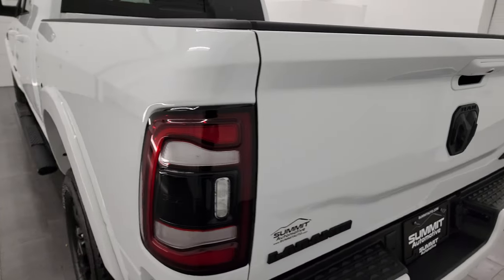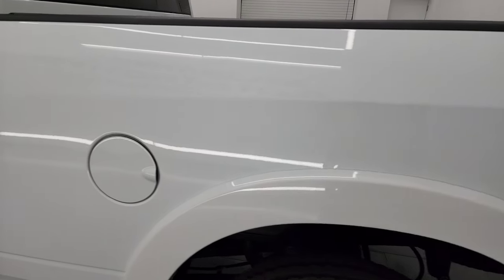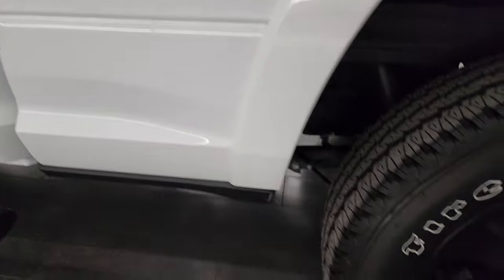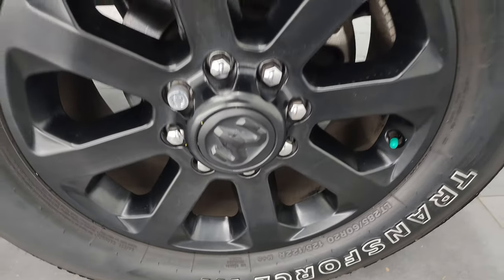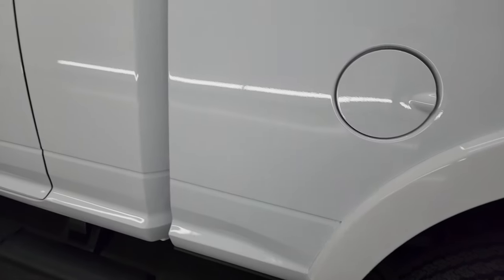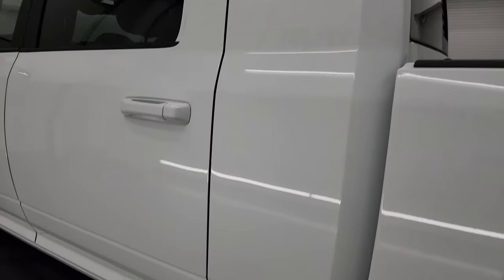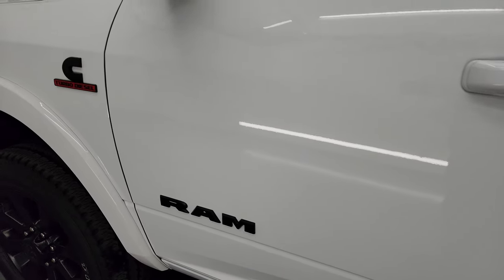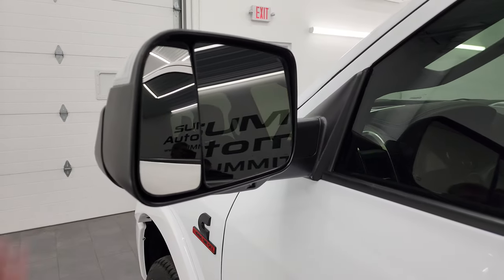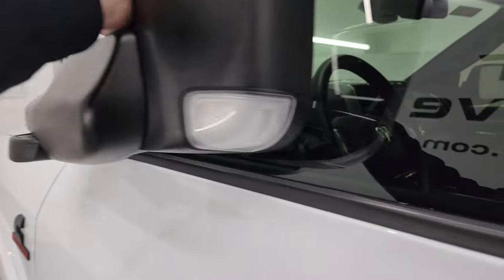The tailgate shuts nice and solidly. As you go down the driver's side, it's just as clean as the passenger's side — no dents or dings. For full disclosure, this back wheel is just as nice as the rest. The driver's side cab and doors all look really good. I didn't see any dents, dings, or scratches. It has the heated fold-up tow mirrors with built-in directional signals and LED side lights — they fold up and fold in like so.